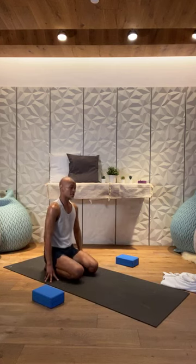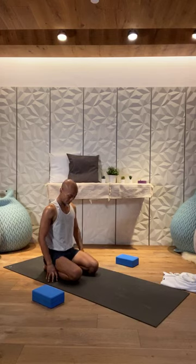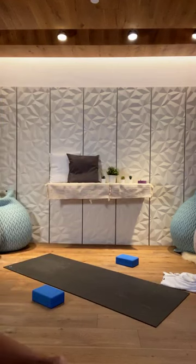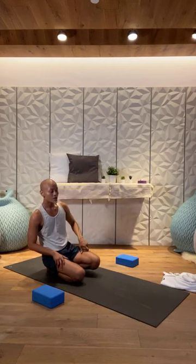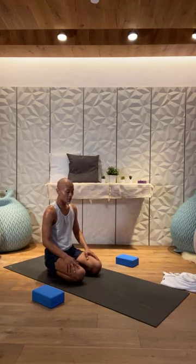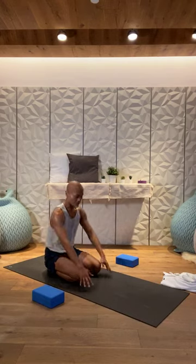Or if you need to sit up, if child's pose is not working out for you today, you're going to sit up and find your breath. I'm going to slow things down in a moment. Stay there. You're welcome to stay in your child's pose if you need more rest. But otherwise, if you're ready to continue, meet me in downward facing dog.